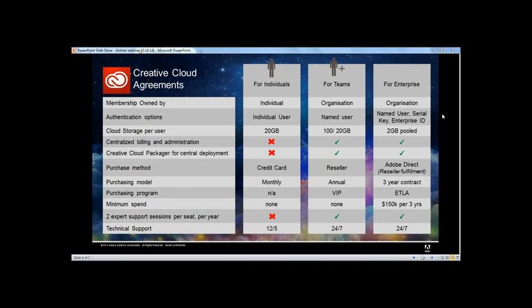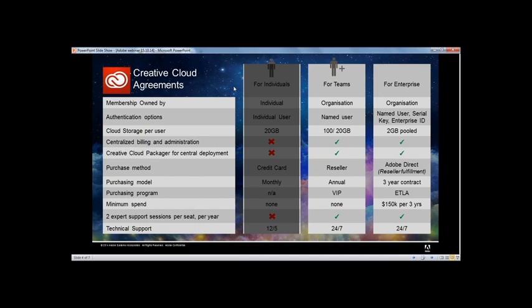There are 3 agreements, and as Stephen mentioned before, Acrobat under subscription was only available to individuals previously, and that literally is for an individual at home, a freelancer, so we won't be discussing that agreement. What we'll be going over is the Creative Cloud for Teams, the VIP agreement. Those who are already signed up to that agreement through licensing their creative users will probably already be aware of how that works, and it's completely the same. It's just that now you can license Acrobat as an individual application.